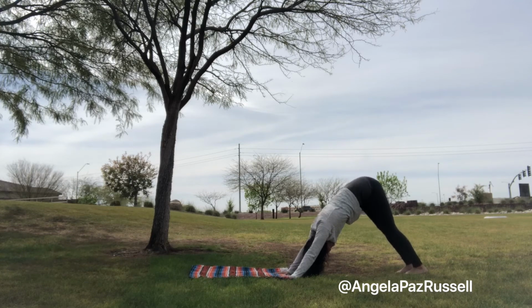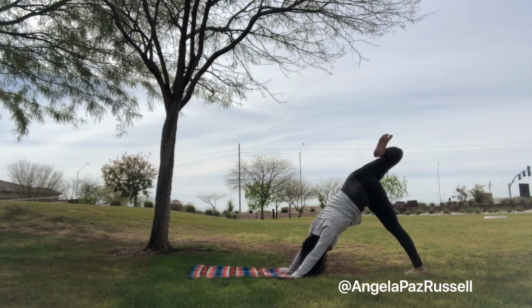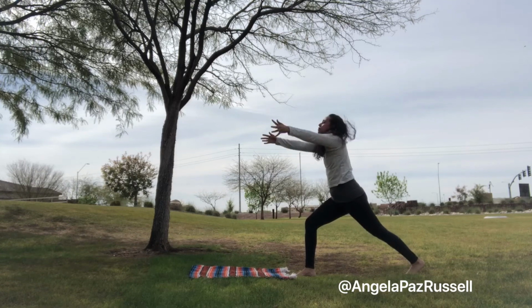Push through your palms, fingers spread wide. Neck is long, head is heavy. Tailbone always reaching up behind you. Heels are gently guiding down toward the floor, toward the mat. Inhale, right leg lifts, bend the knee, open the hip. Stepping forward, low lunge. Inhale, crescent lunge.